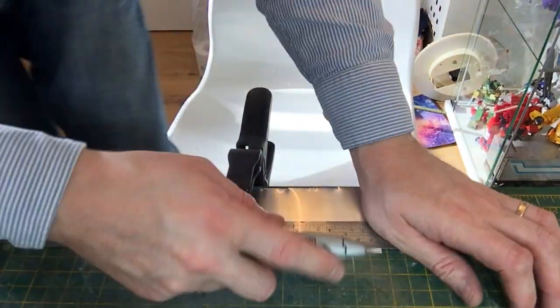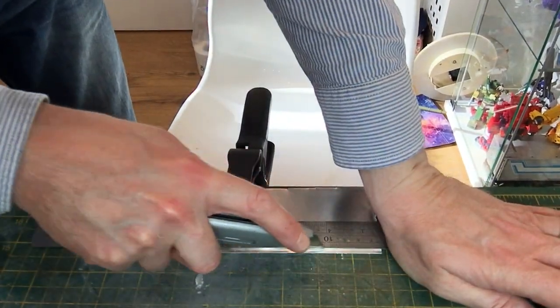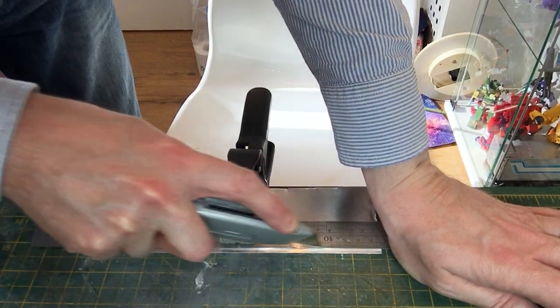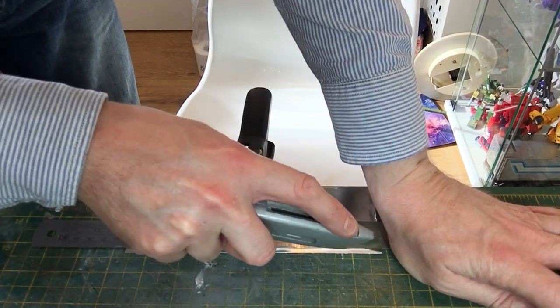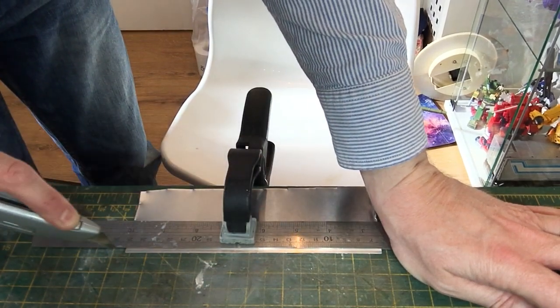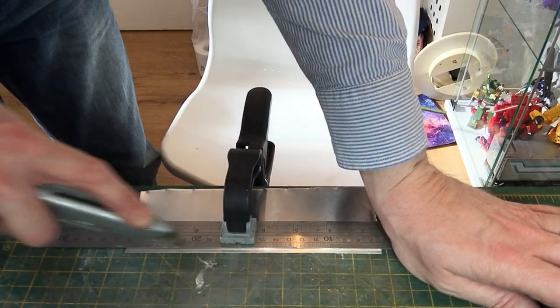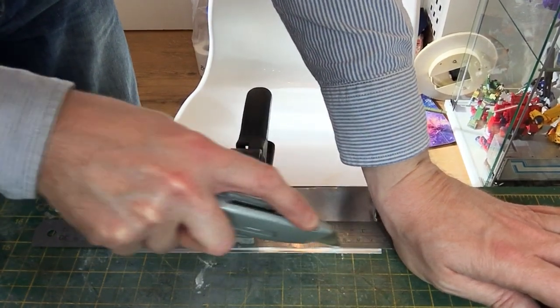And then, just gently, like I say, let the knife do the work, run along the steel rule, making sure your hands are well out of the way, because there's a nice plastic clamp holding it for you. And if you keep doing this, it's about, I suppose, 10 times you score it on this side.